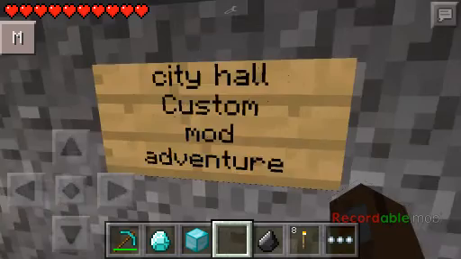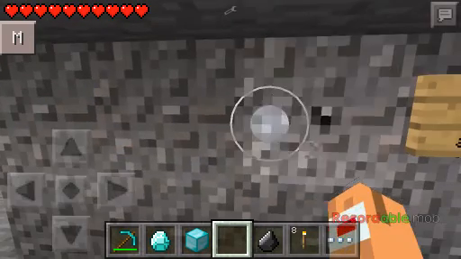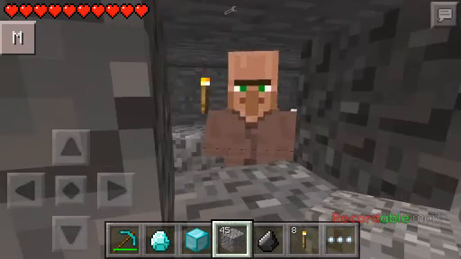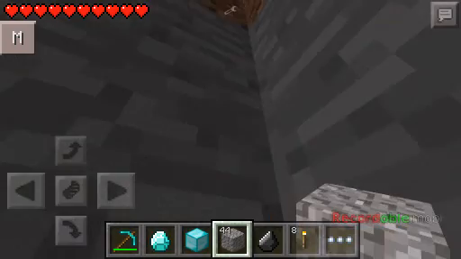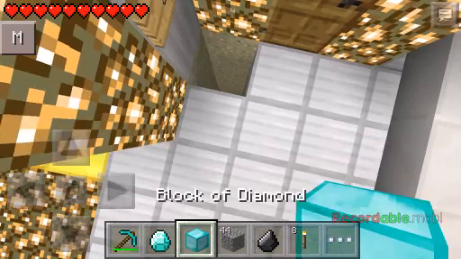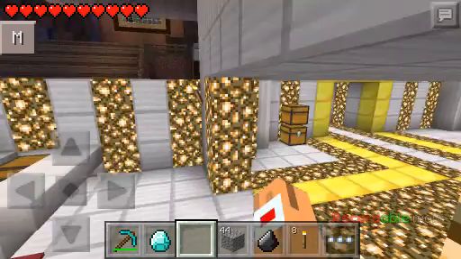There we go, guys, the City Hall's custom mod adventure. And yes, we have our two little villager friends. There's one, then there's a clone of Trayouse on the side. So let's step back up to the surface. There we go. I don't know if the Trayouse stop.